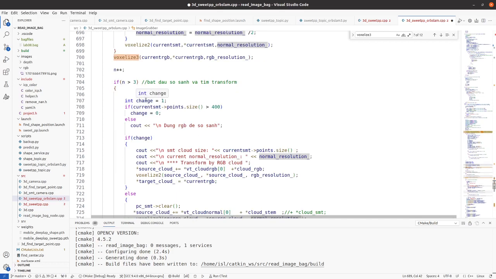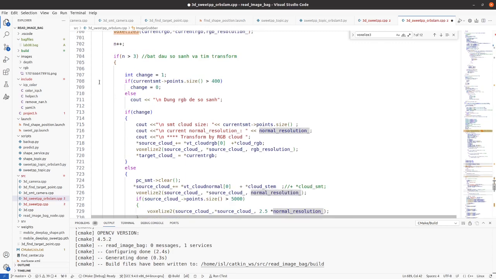For the first 2 times we get images, we don't have anything to compare, so we just put in our point cloud. And when the 3rd time we begin to run this function, we have the 4th point cloud.